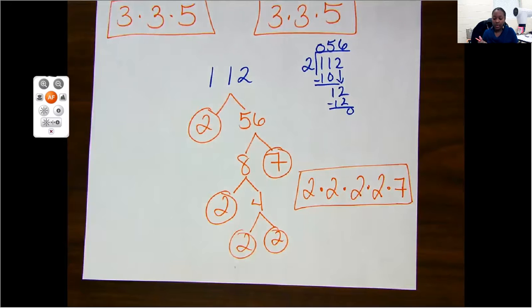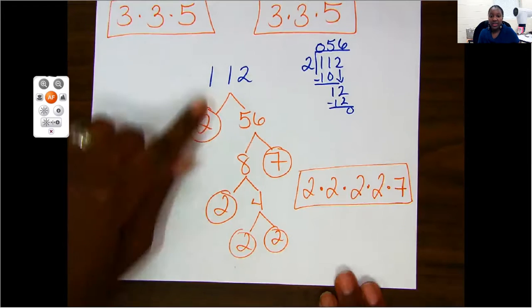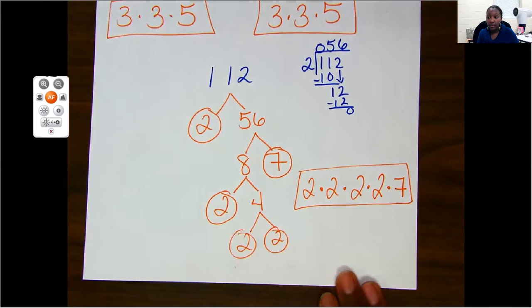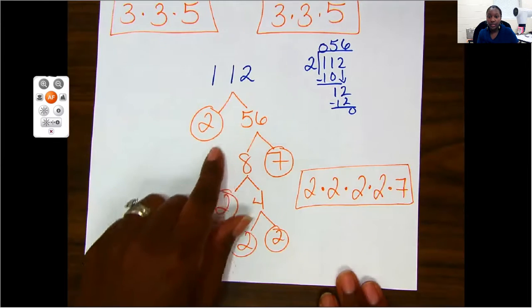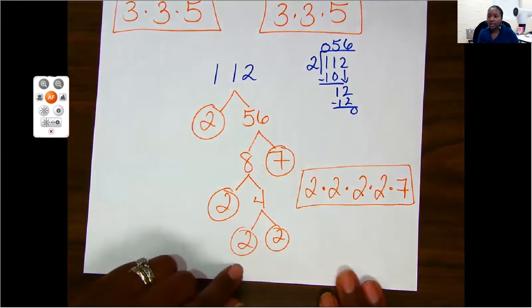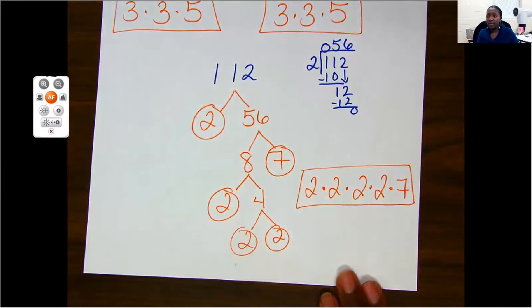Okay. I just wanted to clarify what you should have done in yesterday's assignment. Remember, if you didn't use your second chance, go back and redo it. Hopefully you get a better grade. Today's assignment, you're going to be telling me if numbers are prime or composite. If a number is prime, that means you can't do this. You won't be able to do this. If a number is a composite number, then you're able to do this, what we just did. So 112 will be considered a composite number because I'm able to factor it. A prime number means I'm not able to factor it because the only number I can use is a 1, okay?